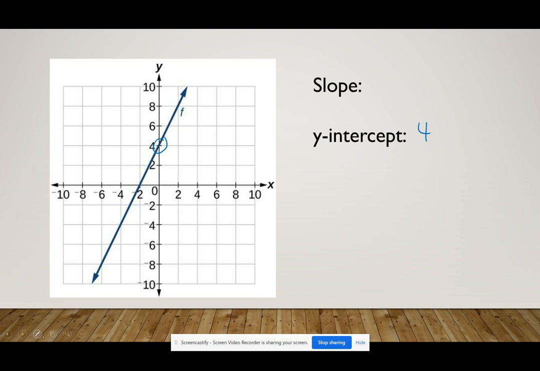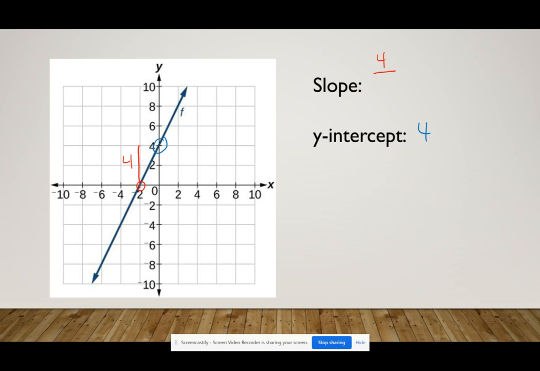Okay. And what I'm going to do is I'm going to count rise over run. So I'm going to pick another point that is right on the crosshairs where one of the things are. So for example, right here, the other intercept. So I need to rise how many to get from that point to the other point. So this point, the x value is 0. And I want to rise till I get to 4. So I actually had to rise 4 spaces. So that's my numerator.